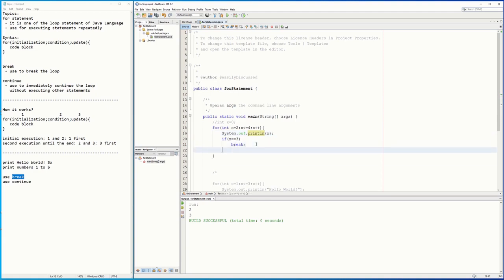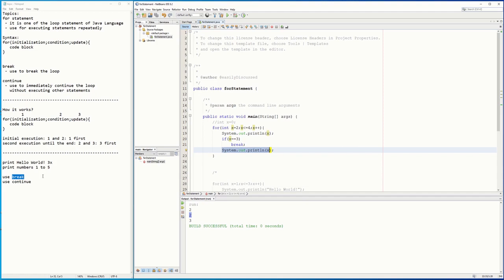That means if you have more statements here, for instance here, I'm going to print twice the number. But when it reaches 3, it will not execute anymore. So let's see. There you go. You see, it printed twice the x, 1 here and 1 here, so we have 2 and 2. When it returned back, it will print 3. But because x is equal to 3, it will break. So as you can see, it went immediately to line 24. It did not execute line 22 anymore. So that's how we use the break. That's how it works.